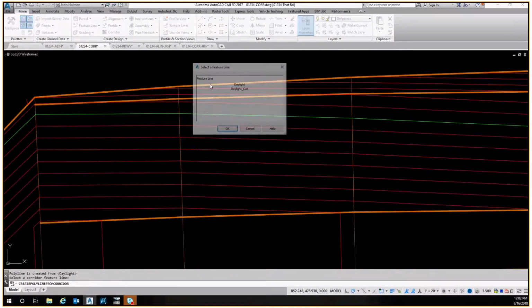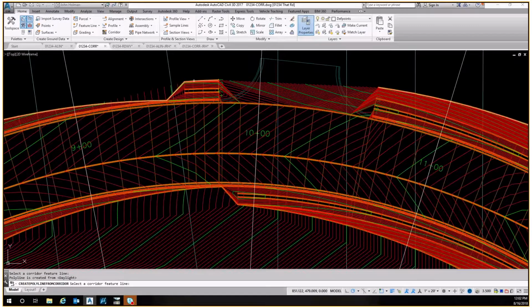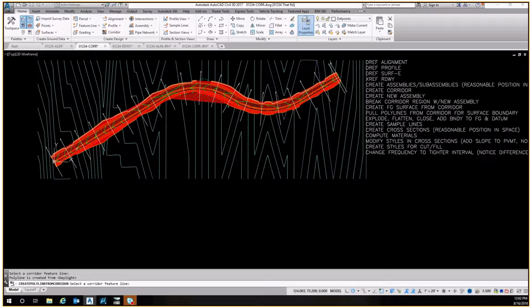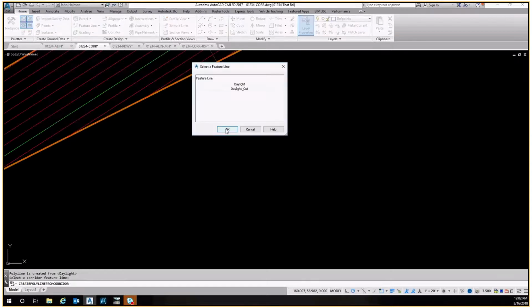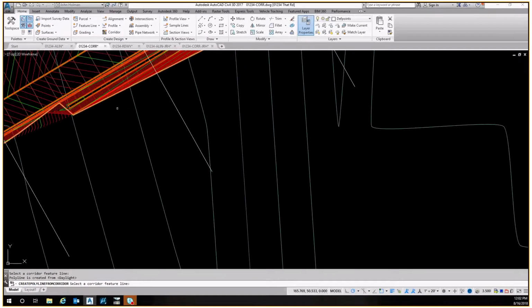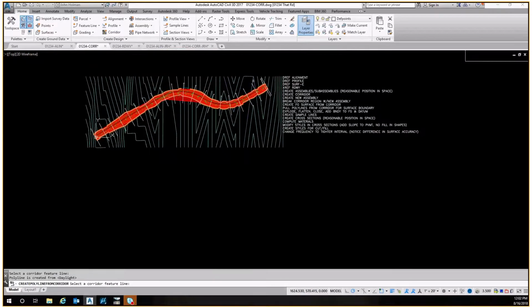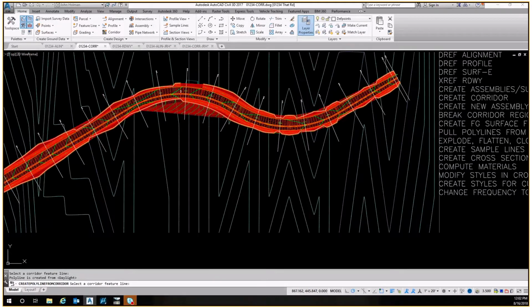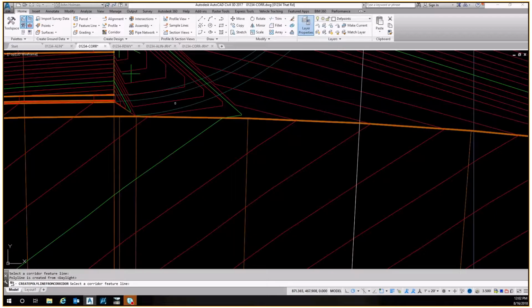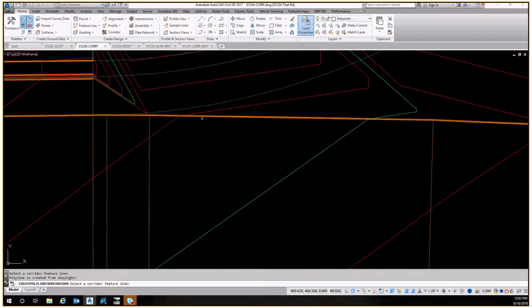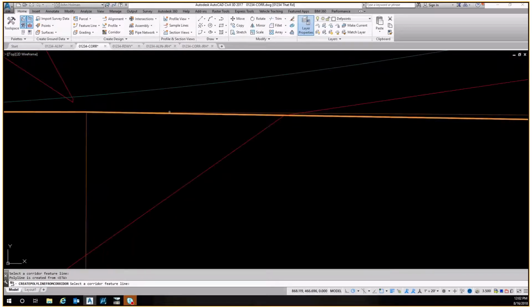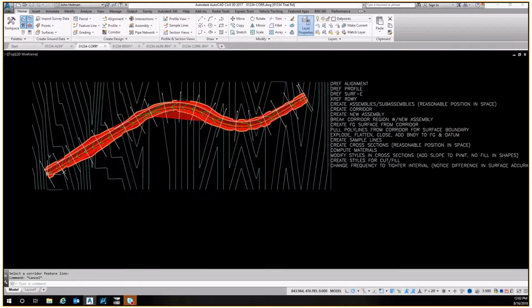So if I click on this line now, again, the same thing will come up where I select that line. So now I've got both those outside lines, and now I'm going to select this guy as well. And I'll just use daylight again. Now I've got a pretty good idea of what I want from my outside boundary. I'm also going to grab this line right here. There we go. And I'm going to select these lines and just drag them off into space.